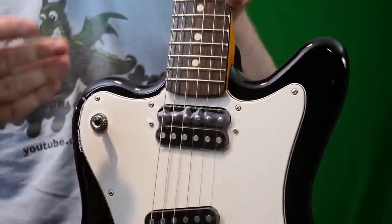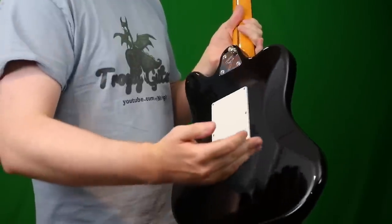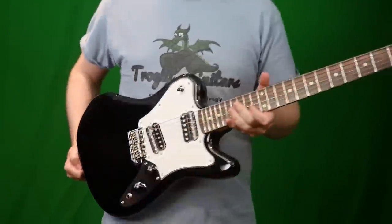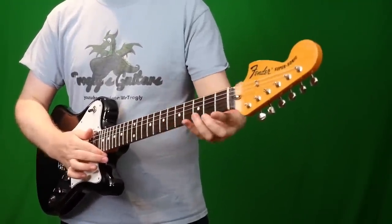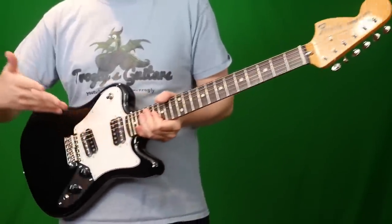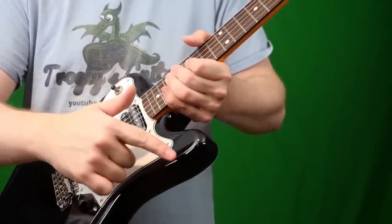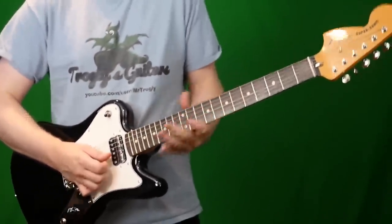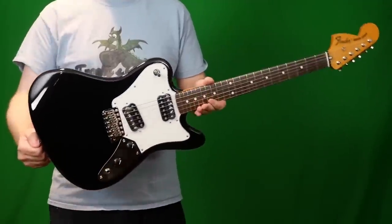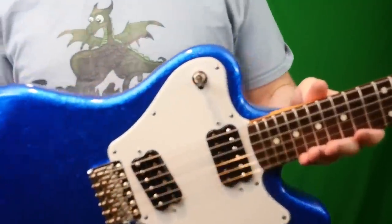It looks like a lefty, but it's a righty. It was very comfortable, surprisingly. I mean, it's got the comfort cut back here. It just rests against your body. It's not overly heavy. The reverse headstock, it just seems natural on this guitar because your body's so weird. And despite normally having this big chunk up against you resting, it just feels natural, even though it doesn't look natural. So ultimately, would I own one of these things?